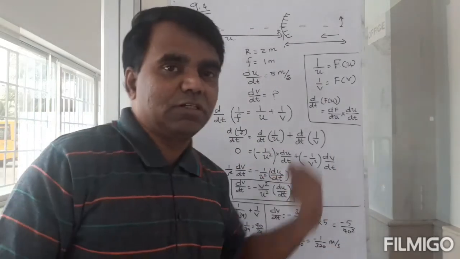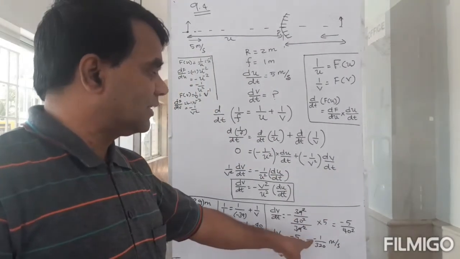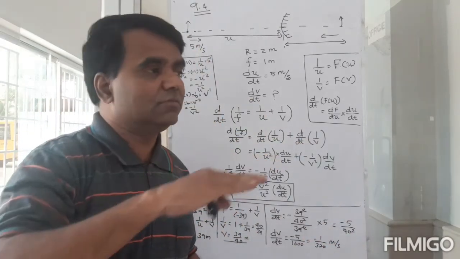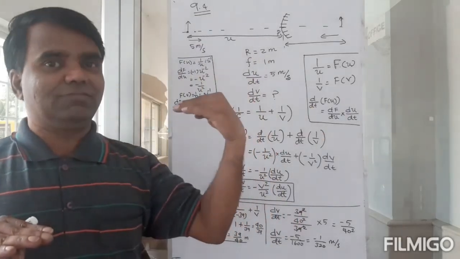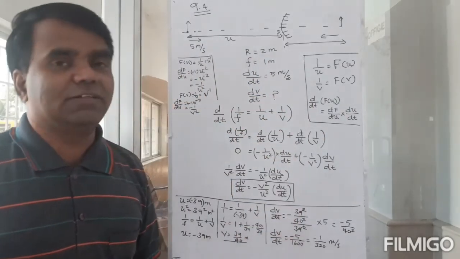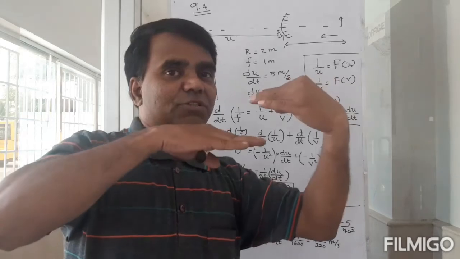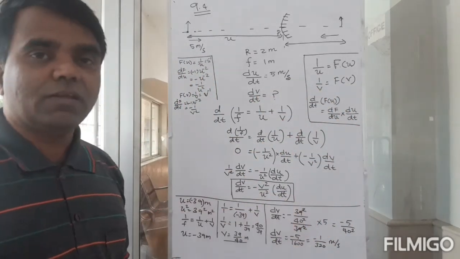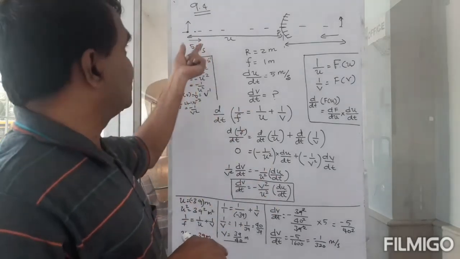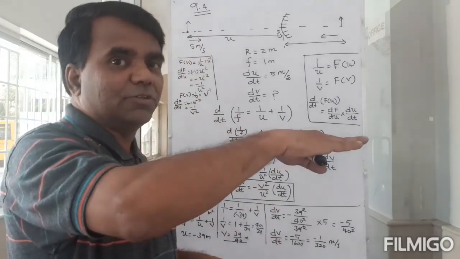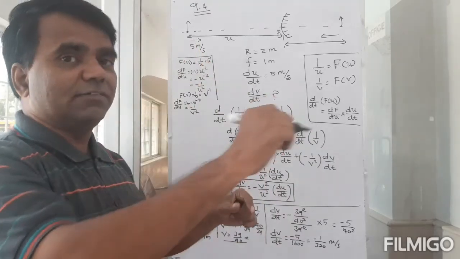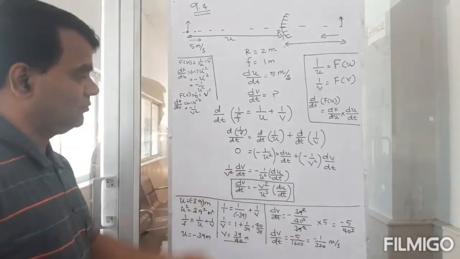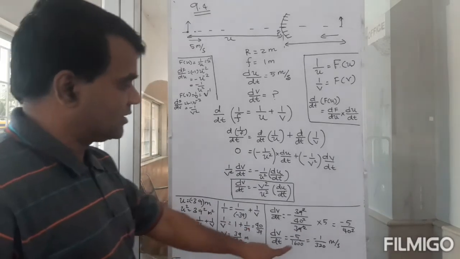It will look like a very small speed. So why do you get the negative sign? Obviously, v is in this direction. The object is moving in this direction, so the image must be moving in this direction, so it is opposite to that. So you get a negative sign here. Minus means direction opposite to the direction of this one. Because I have taken this direction to be positive, if I had taken this direction to be negative, then this will be positive. Then we move in this direction. So opposite direction, that is what the sign tells you.